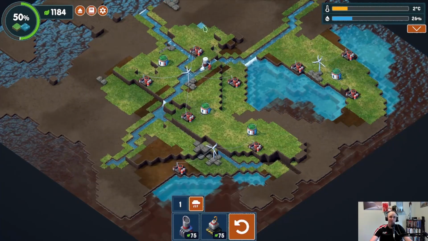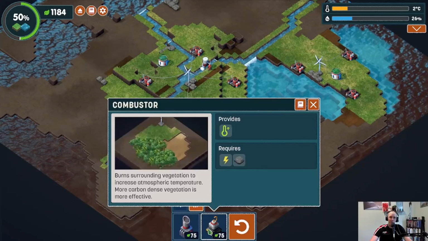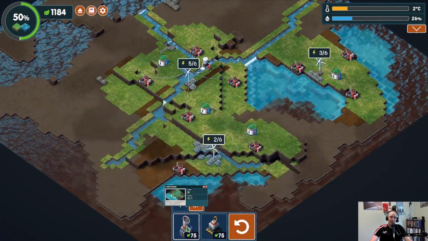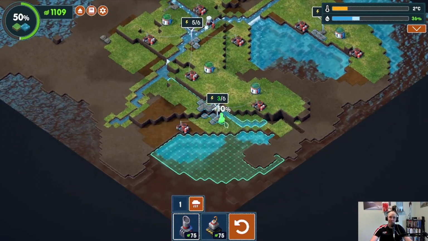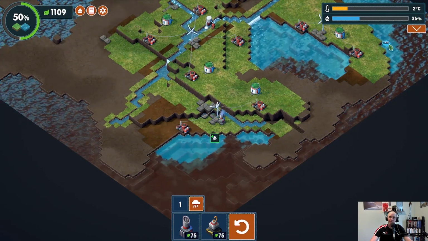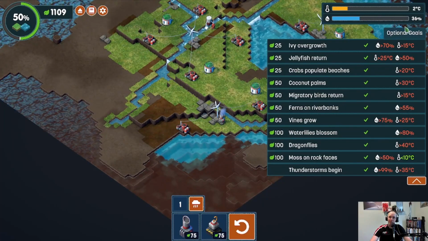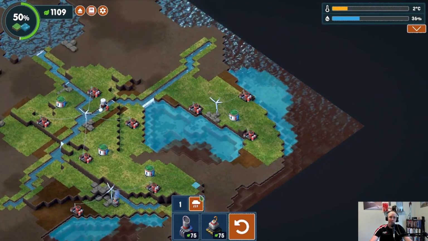The way you can do that is by affecting the land, and certain things that you make will do that, but also using some of these tools. The combustor burns out vegetation and it will increase temperature, and the cloud seeder will actually increase humidity. I can get a lot of humidity done right there by using this cloud seeder. So we'll do that. Again, the moss on rocks is greater than 50%. So let's see if we can find another one.